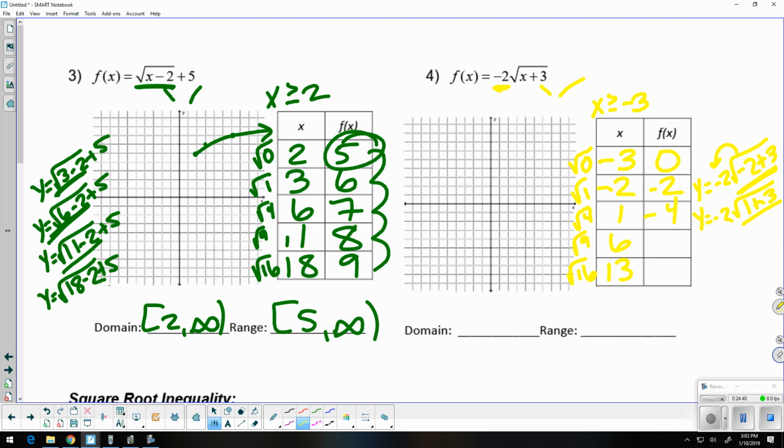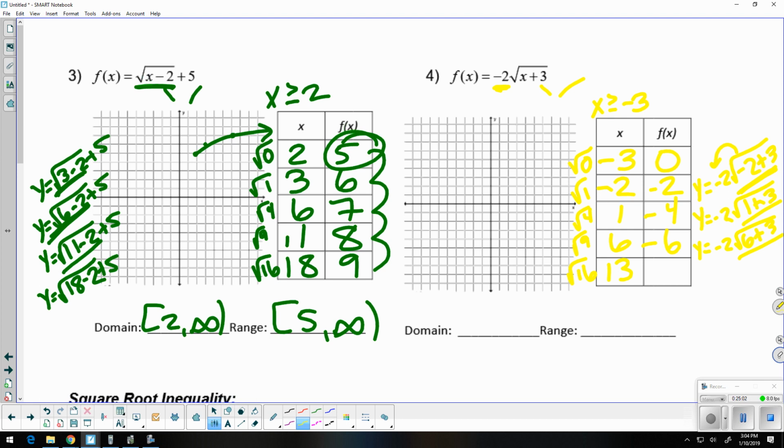But you can see our y's are actually going down for 1, and not only that, but they're skipping by 2 each time. So the next one's probably going to be -6, but we can double check. -2, and then we would have 6 plus 3 underneath. Okay, so that's 9. 6 plus 3, square root of 9 is 3.